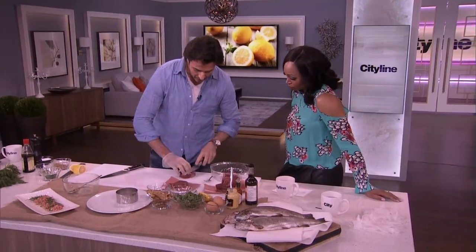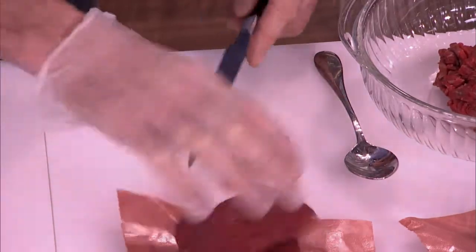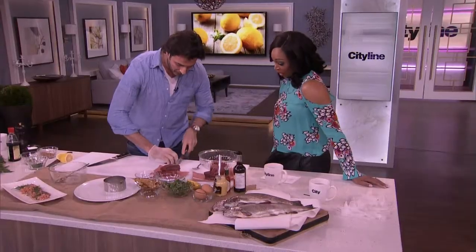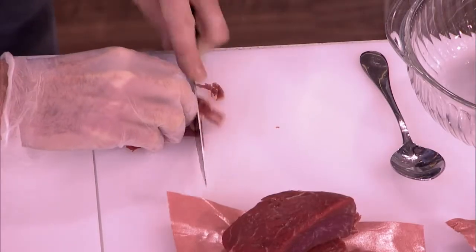So I'm just going to take this and cut it up. I've got most of it cut here. Anything we need to know about the cutting? No. Just do it. Finely chopped. Like so. You can leave a little bit of fat on the outside.